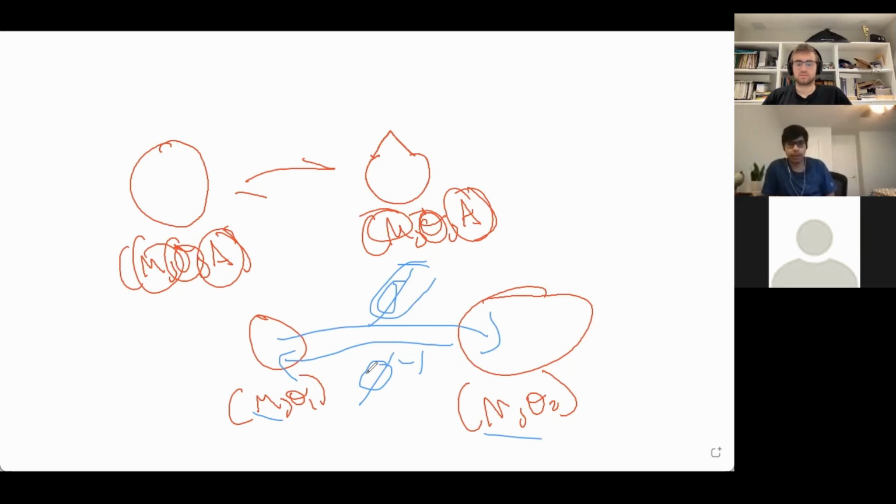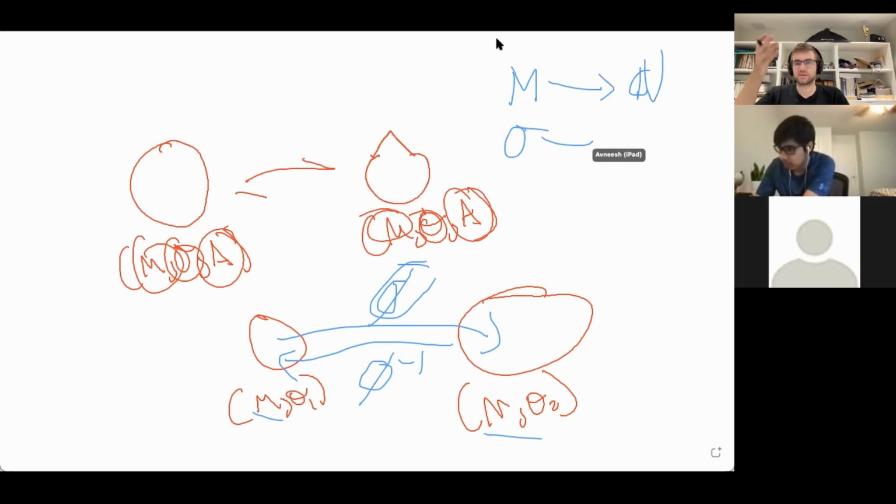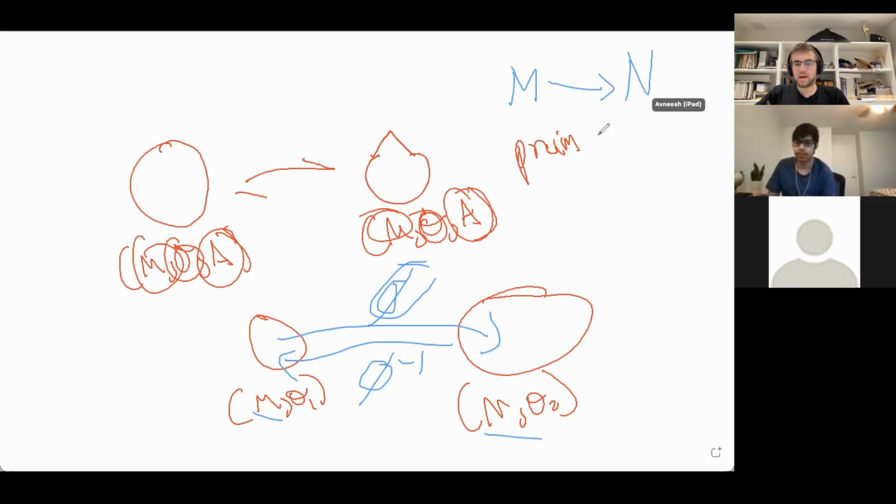Is it a map just from the points? Yeah, a map from the points, from M to N. Or is it a bijection that preserves continuity? Because if it's a map from M to N, then how do we say the pre-image of open sets? Yeah, yeah. So you'd say the pre-image of a point in N.